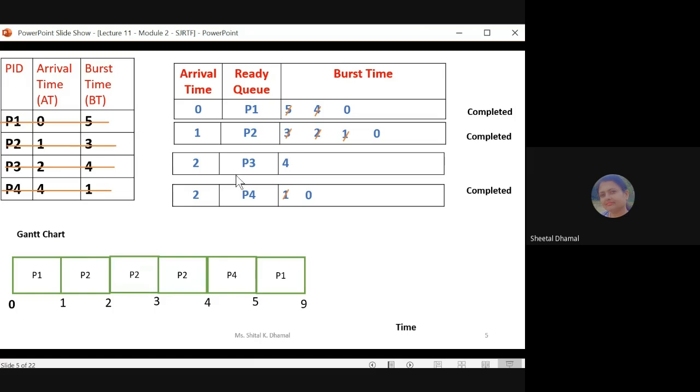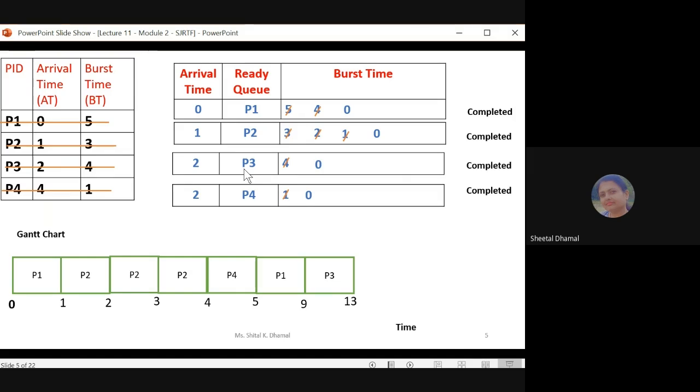Now I will assign the processor to the last process, that is process P3. Only one process is left, so again we will execute it completely. So it will be, yes, 30. So P3 is 30. So at 13 time units all the processes are completed. So this is your Gantt chart. From this Gantt chart we will calculate the remaining values, cut that 4 here, write down 0, and then write down completed.